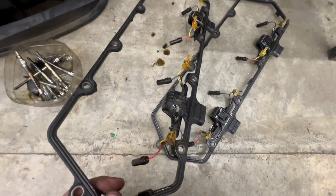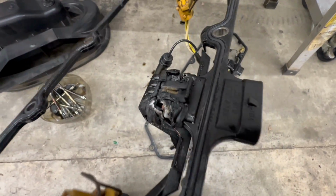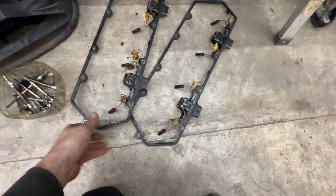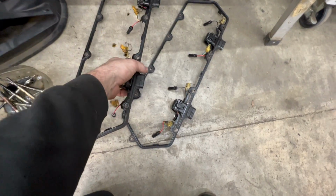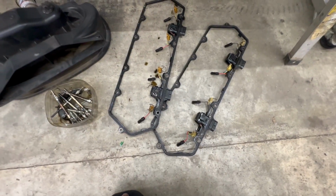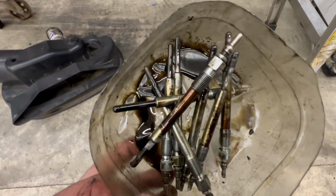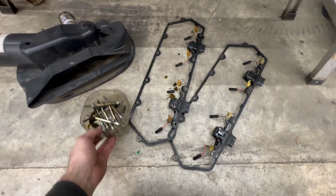So there's a little bit of a better look at that one. And be careful when they're like this, because this plastic will just flake off. So I kind of put my hand around it and pull the valve cover gasket harness off that way, so you're not dropping plastic pieces down the motor. We got all of our glow plugs out. None of them were swollen up, no problems getting those out.